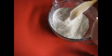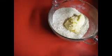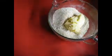Alright, now I'm going to add my butter to this. And I had that room temp. It's pretty warm in here from the fireplace, so we are just going to mix this all together.